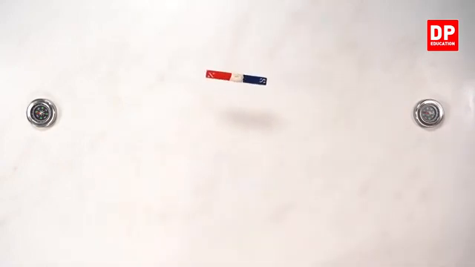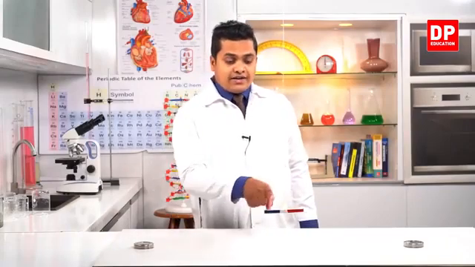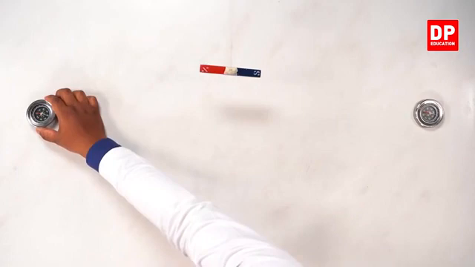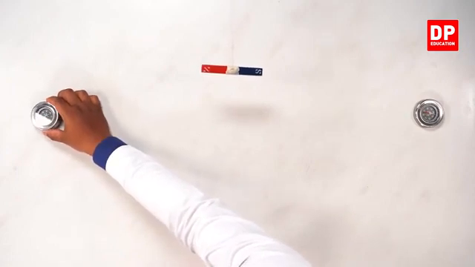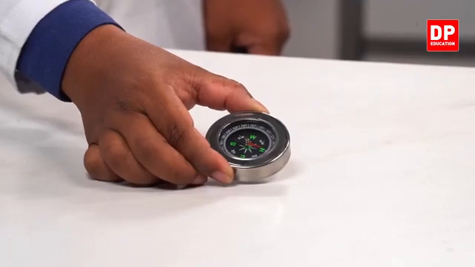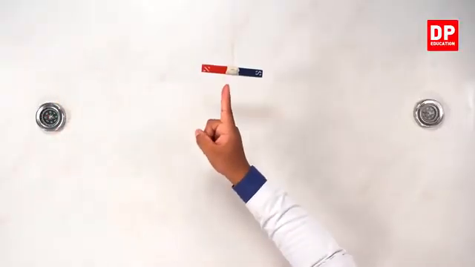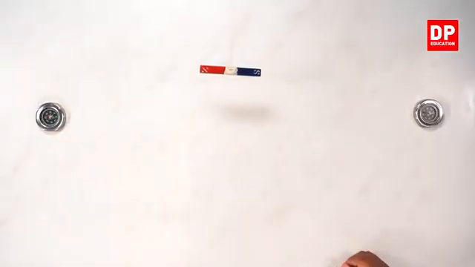Now I am going to freely suspend it once again and it would rotate, and ultimately once again it would align in the same direction as in the compasses, those two directions being north and south, right, my dear children? Now you can observe that the magnet has stopped rotating and is pointing towards the north direction. Here you can observe it by using the compass. See, the north direction, right? And also you can see that this magnet is also pointing towards the north direction.